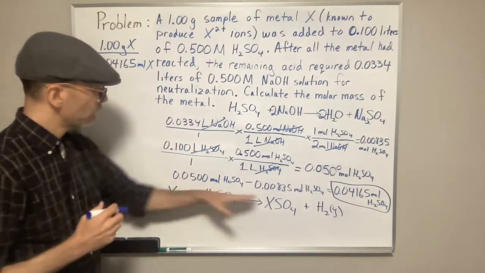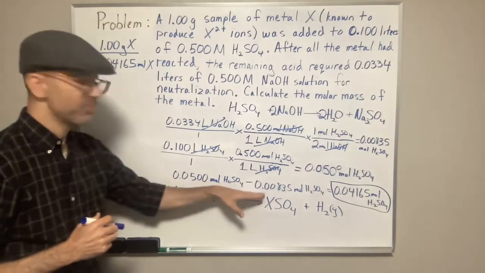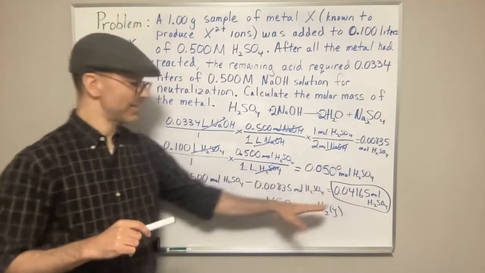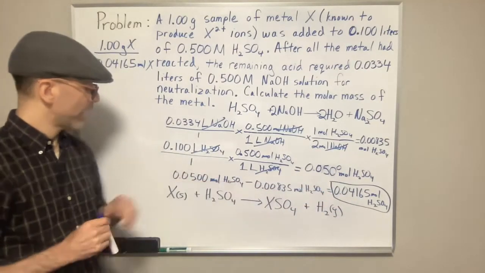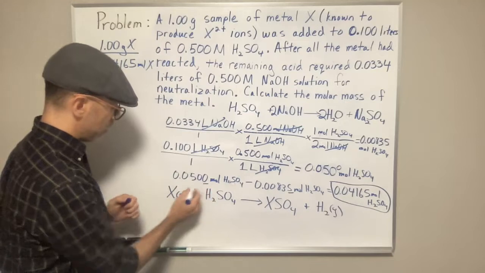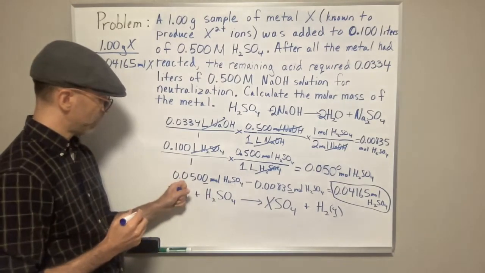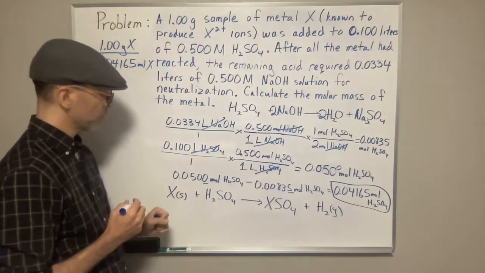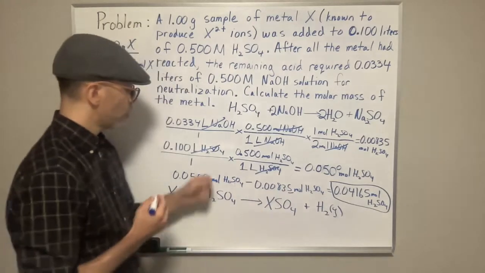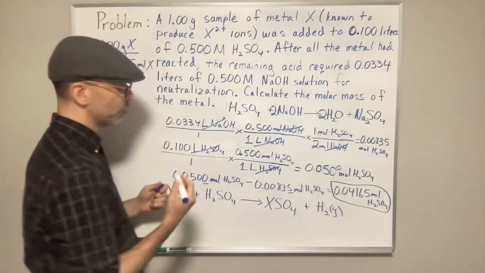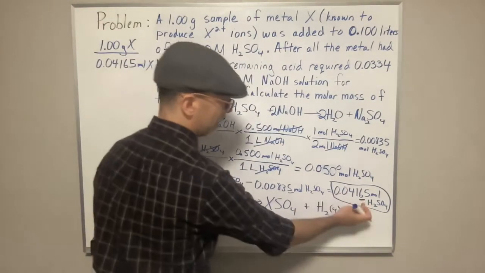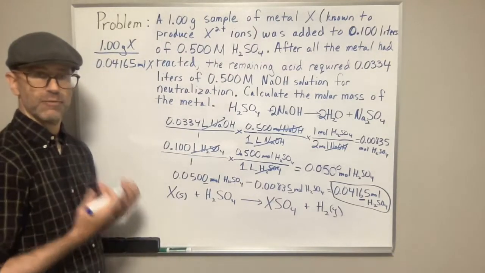So here we're subtracting. Because we're subtracting, the rule is the answer should have the same number of decimal places as the least number that we are subtracting. So the last digit is here. The last digit is here. How many decimal places do we have here? 1, 2, 3, 4. So that's 4. How many decimal places do we have here? 1, 2, 3, 4, 5. So the least number is 4. So we're limited to 4 decimal places. So 1, 2, 3, 4. So that 6 is our last significant figure.